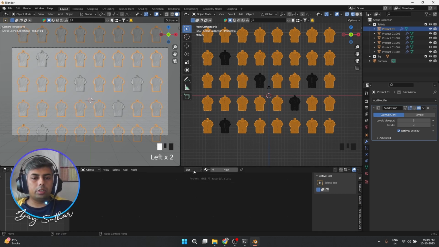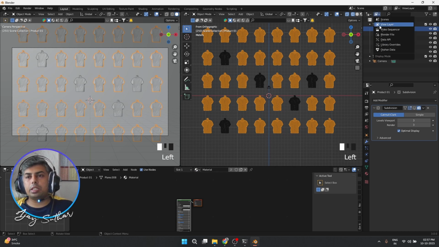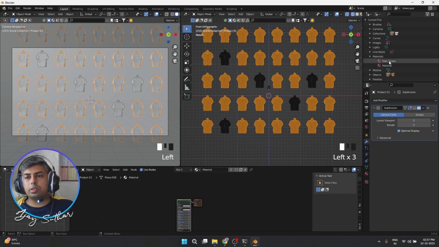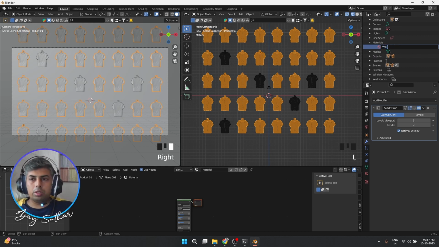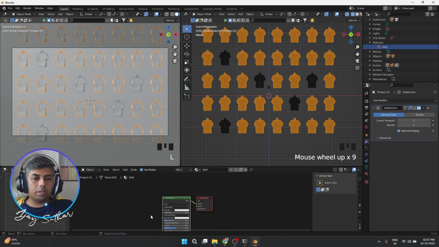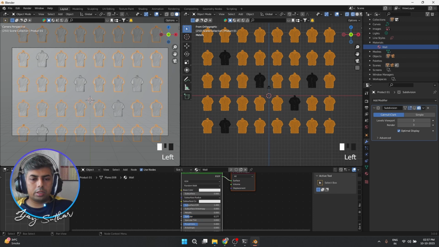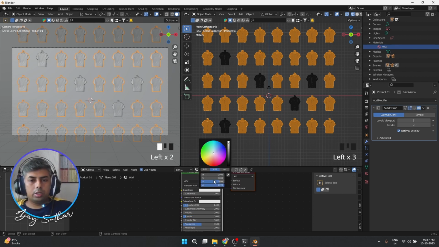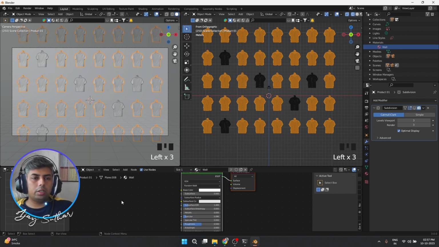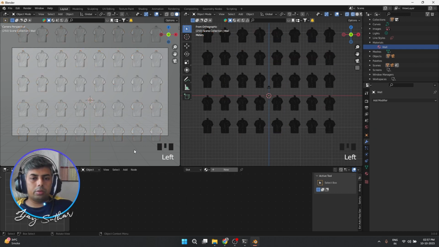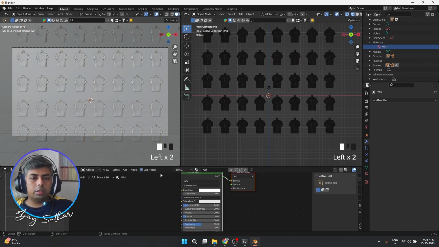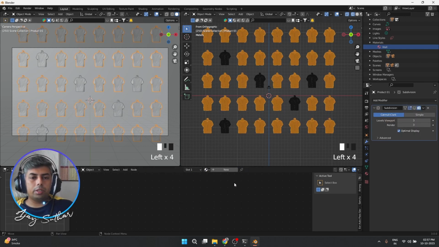So what we want, we have a default material, let's use it. But before that, let's clean our Blender. Remove this dot stroke, change the name to wall. Okay, so this will be a simple white wall. I don't want anything else in this, so let's make it a white wall. Okay, and apply this to the background and remove it from here.